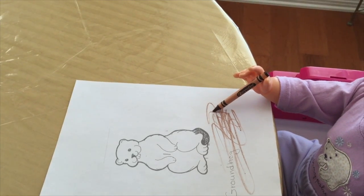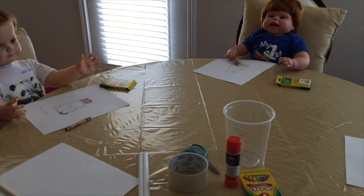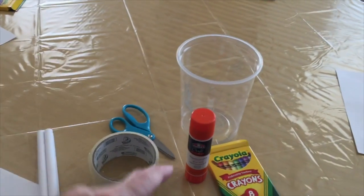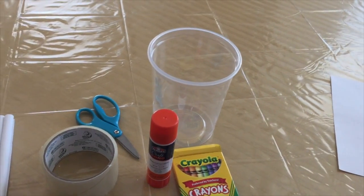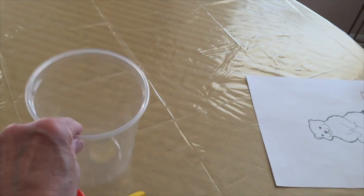Good morning, everyone. I have the kiddos here at the table, and we are getting ready to do a Groundhog project. What we're going to need is scissors, maybe some tape, crayons, glue stick, and a container. Now, I got this free at Walmart, a big container.